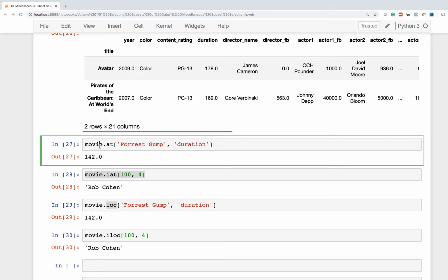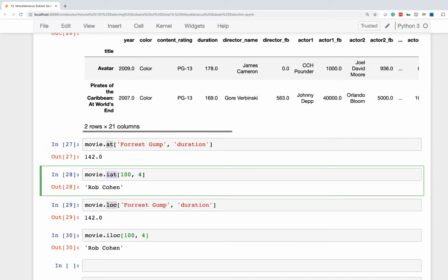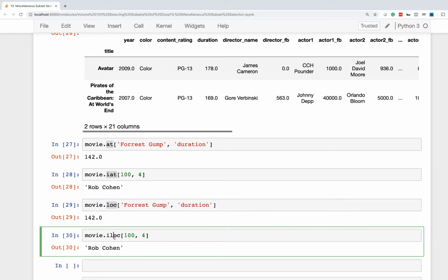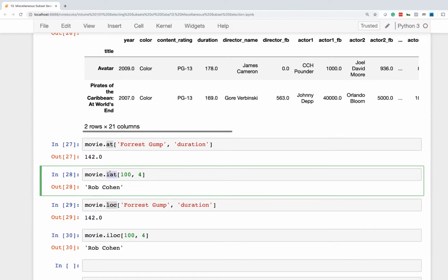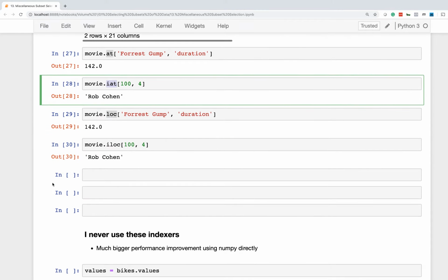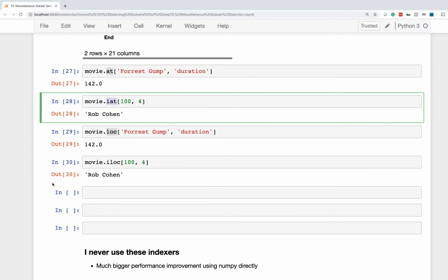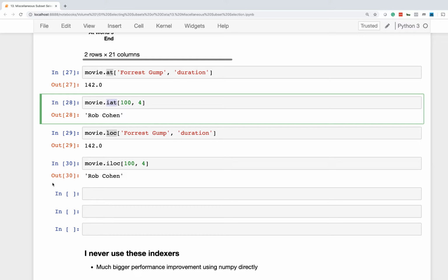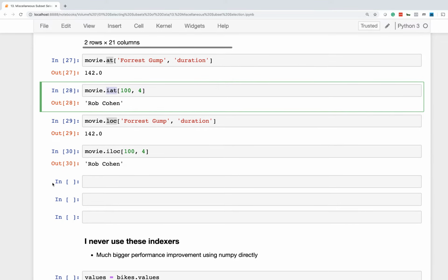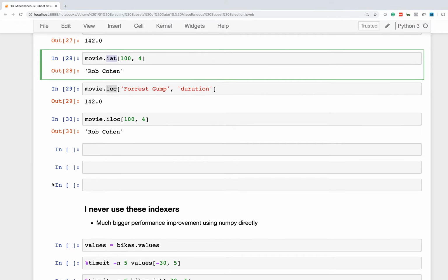Now the optimization is actually not that impressive, and it doesn't give you that much of a speed up, which is why I never use these indexers to do a single cell selection. I don't recommend using them. I recommend sticking with loc or iloc, just so you can cut down on the number of indexers you have to remember. There's already 3 indexers, the brackets, loc and iloc, so adding 2 more to your repertoire is just asking to get confused. So I tend to avoid these. I do avoid them. So if you do want actual performance, then you can use NumPy selection instead of Pandas. You can drop down into NumPy and get much, much faster performance.